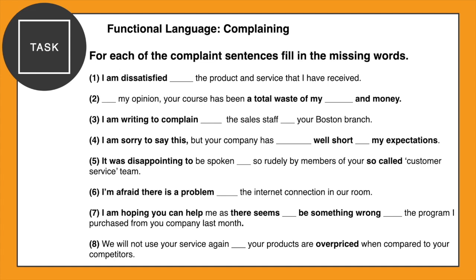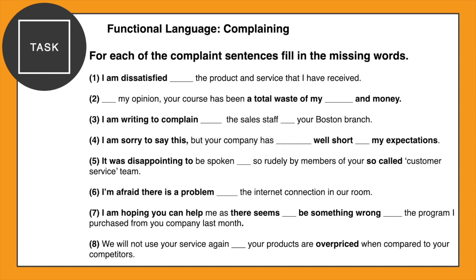Therefore, let's do a task that demonstrates the types of phrases and sentences you could use to write such a complaint letter. Functional language complaining. For each of the complaint sentences, fill in the missing words. Now, pay attention to and note down the phrases in bold, as it will be helpful in any complaint letter. Furthermore, most of the missing words are prepositions, as many students get these wrong in completing these phrases. So pause the video and press play when you're ready to go on.